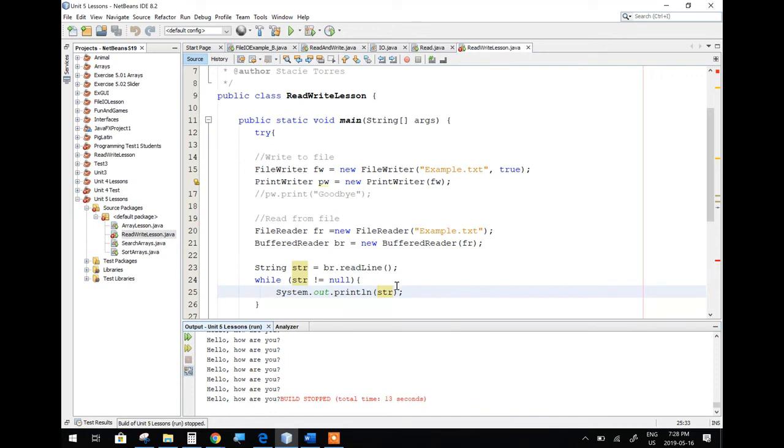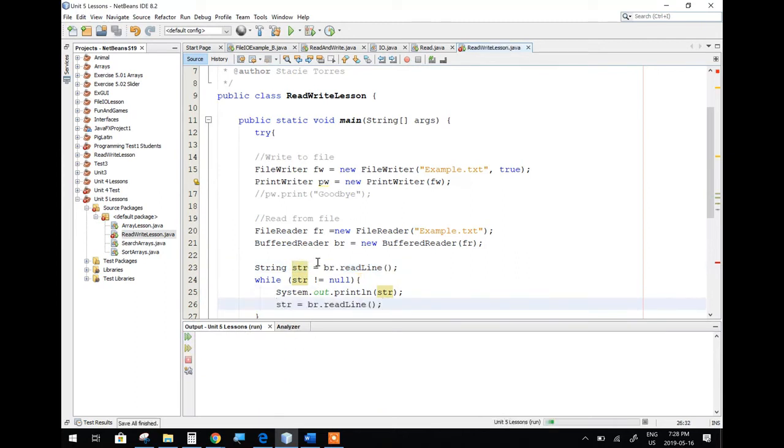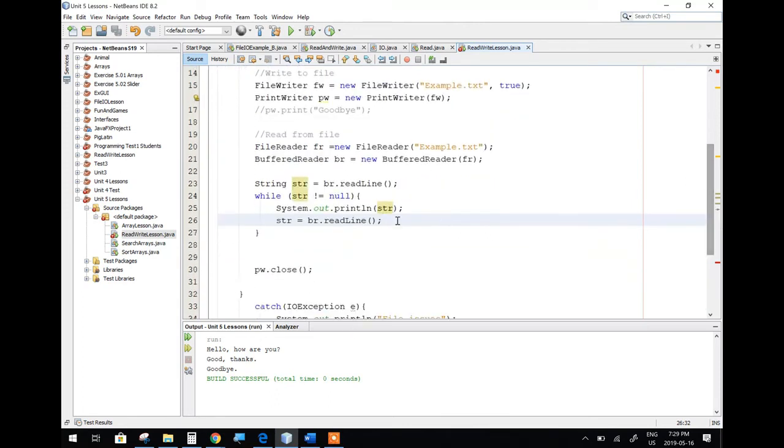Okay. So because we assigned it at the beginning, and then our loop is constantly checking, is the string not null? It's not. Let's print it. Is the string not null? It's not. Let's print it. It never actually goes to the next line, so we want to, again, assign. I want to read the next line and assign it, and now it's just reading out our whole file. It read the first line, it checked if it wasn't null, it's not null, it prints it out, reassigns the second line, repeats the loop. So it's going to go through the loop those 3 times till it's null.